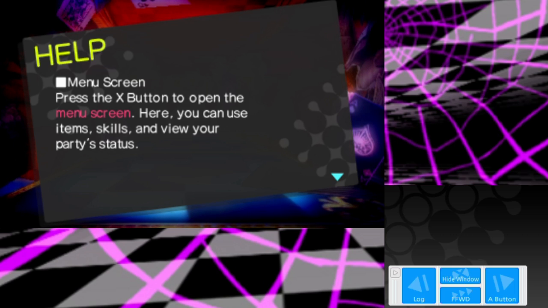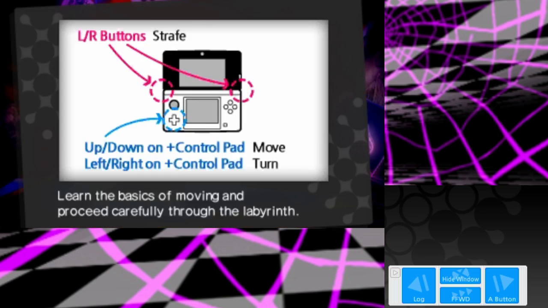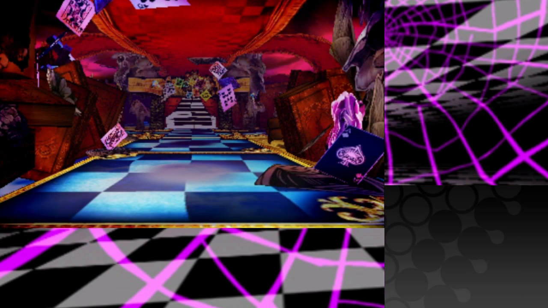And so, we're being told how to open the menu, even though we already know that from earlier. And we're being given a rundown on the controls. Something to note here, the circle pad does not control movement or menus at all in this game. That's entirely on the D-pad. Also, you can use L and R to strafe in dungeons. I'll explain that once we start moving.